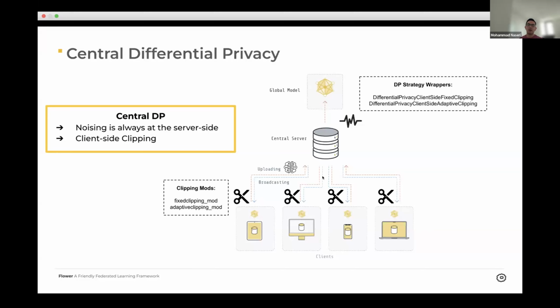But with the help of the clipping mods that we have in Flower, you can perform the clipping at the client side and send those clipped updates to the server. The server performs the aggregation and then it adds the noise.